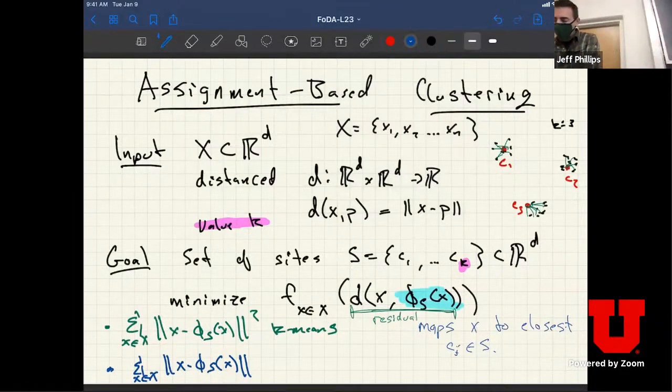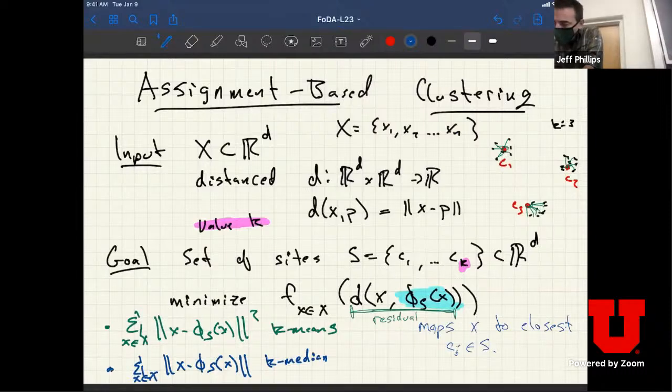This seems maybe more natural. This would be called the K median problem, right? This is the K median problem instead of K means. If I'm in one dimension, it turns out I will take a median as the point instead of a mean to solve this one, and that's kind of why it's called the K median.